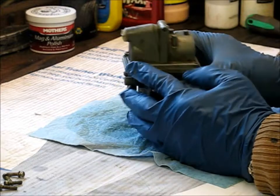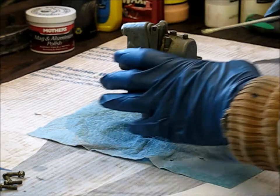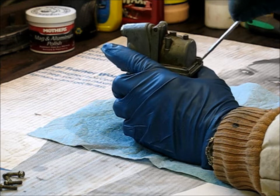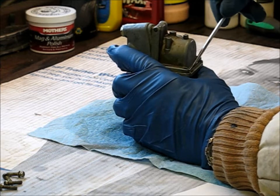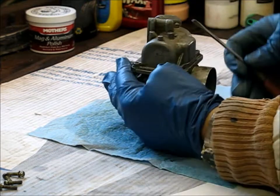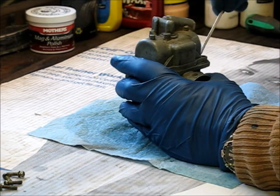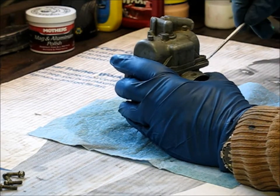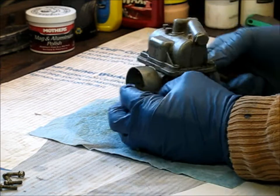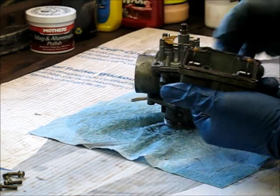Now what we have to do is get this bowl to break loose. You need a little screwdriver just to kind of — you don't want to force it much. You just want to kind of break it loose and it should be able to wiggle, and then pretty soon it'll pop, because there's a jet that comes up into this little piece here and there's an O-ring around it. That's what you've got to break loose. Just be very careful because you don't want to mess up the edge of this carburetor — everything's aluminum — it will easily be messed up.